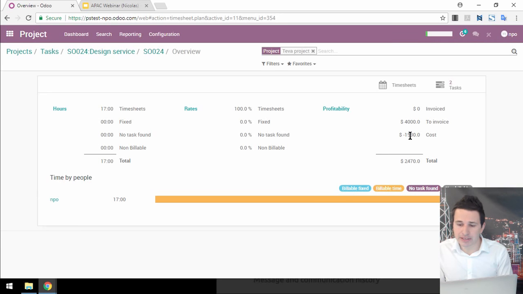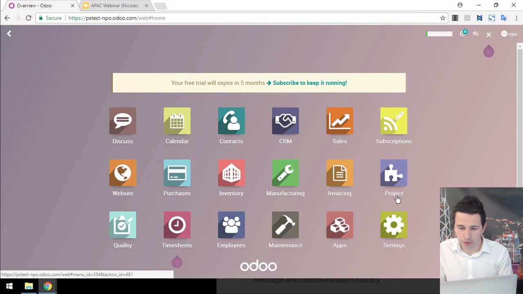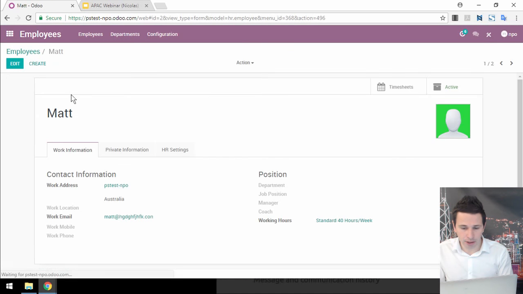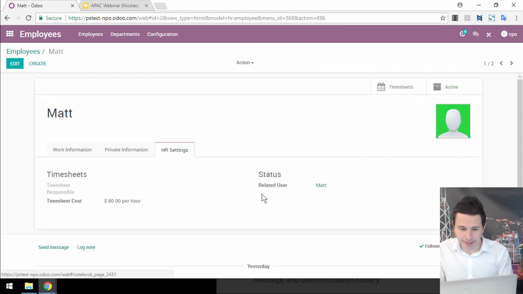So the cost basically is the cost of labor of my account manager, so Matt and NPO. So these can be set in the employee section. So it's actually here. You go and look for Matt here, and you can set the timesheet cost per hour, so $80 per hour.